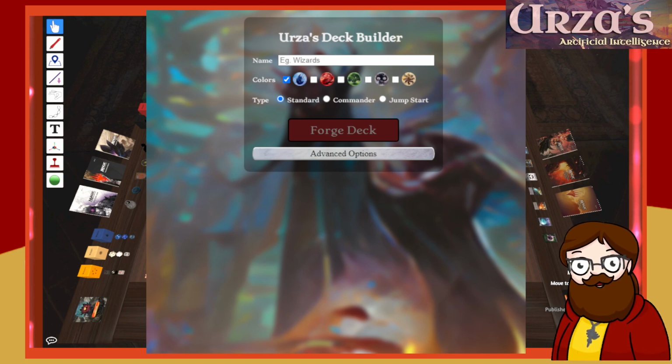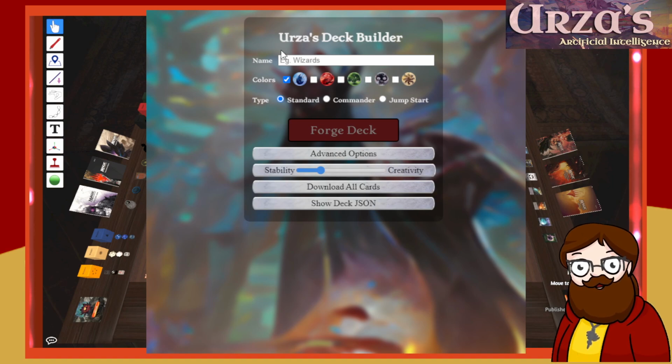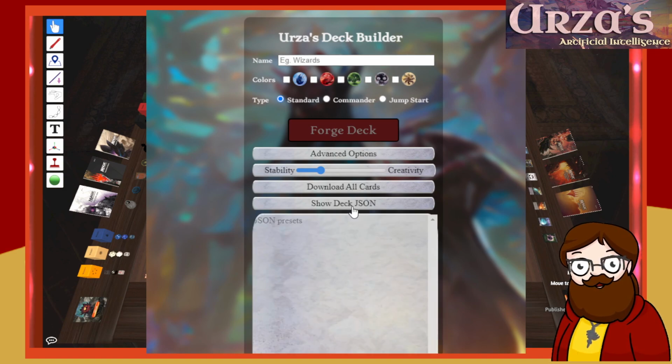So, how are we going to do this? Well, we're using the Urza's deck builder. If you haven't been there, it is at the bottom of the normal urzas.ai website, or you go to urzas.ai/deck. We're going to go to our advanced options, and we're going to basically ignore all the stuff up here. You can put a name in, you can put the colors in, you can choose the type of deck. We don't care about any of this, and it's not going to affect us either, because it doesn't actually look at these numbers once the JSON has been populated.